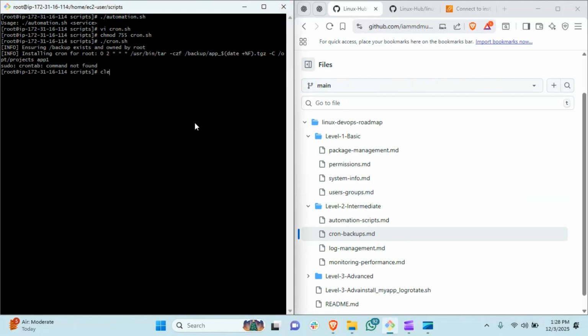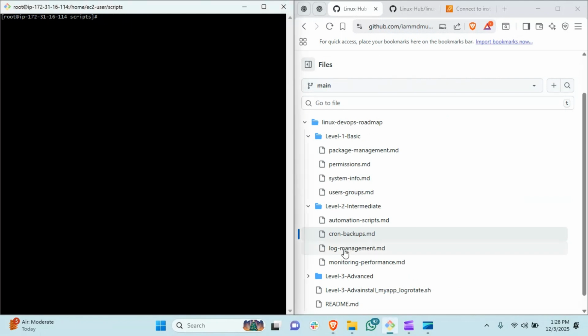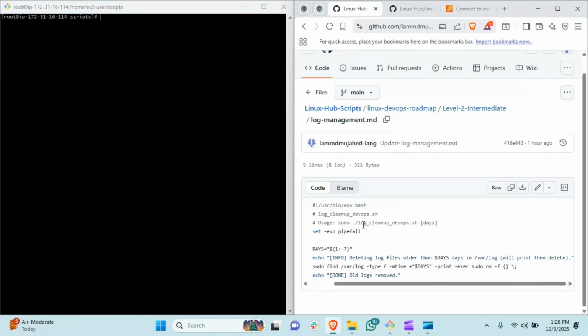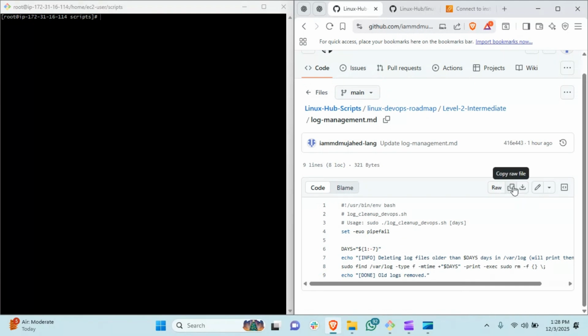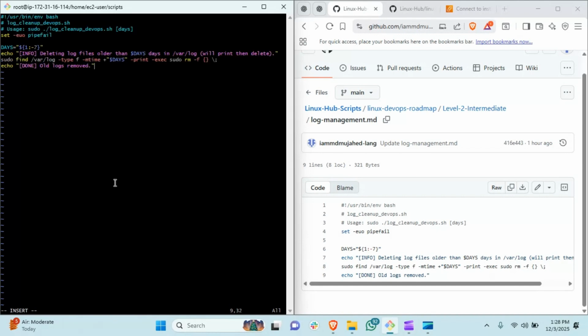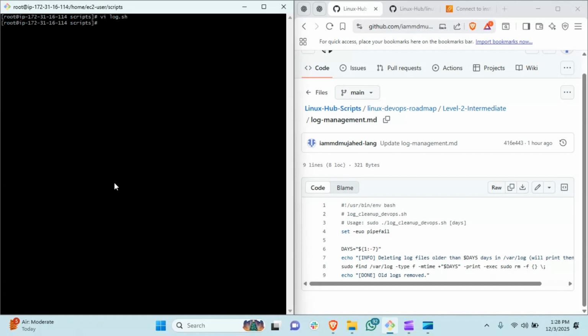Let me clear the screen, which is log management. This is a script for log management. So let me create a file called log.sh. So chmod 7.